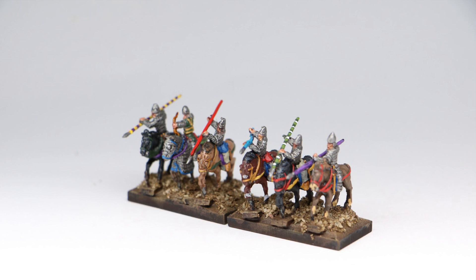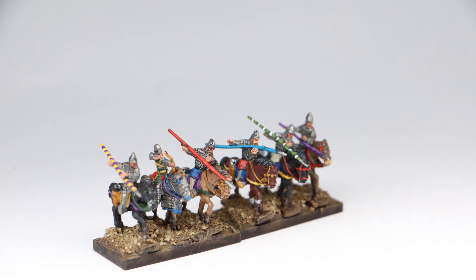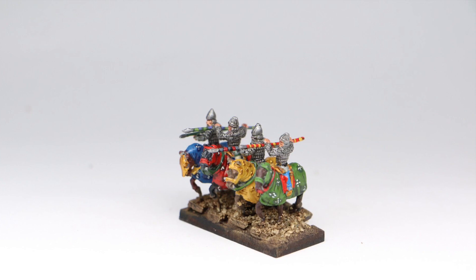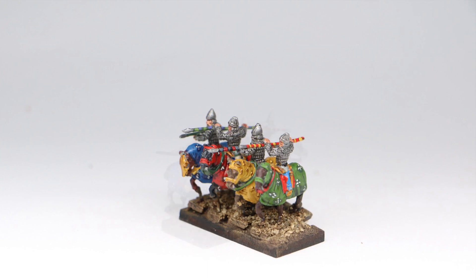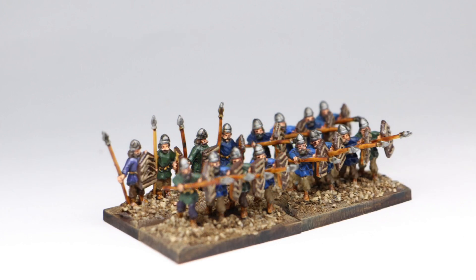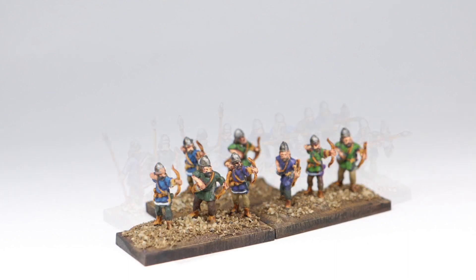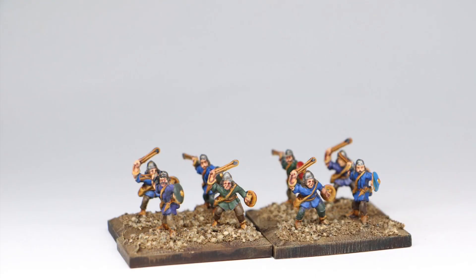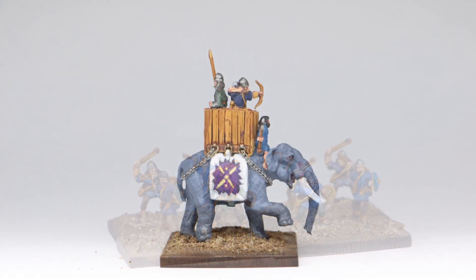Hopefully the client does like what I've done — I've done my best with what I was given. When you put them down they look not too bad, I suppose. These guys here have come out pretty cool — any figure with a bit of color can look good. The old nellies coming up soon weren't too bad. If you've painted these guys, I'd be interested to see what you achieved — maybe you've done a heck of a lot better than me.